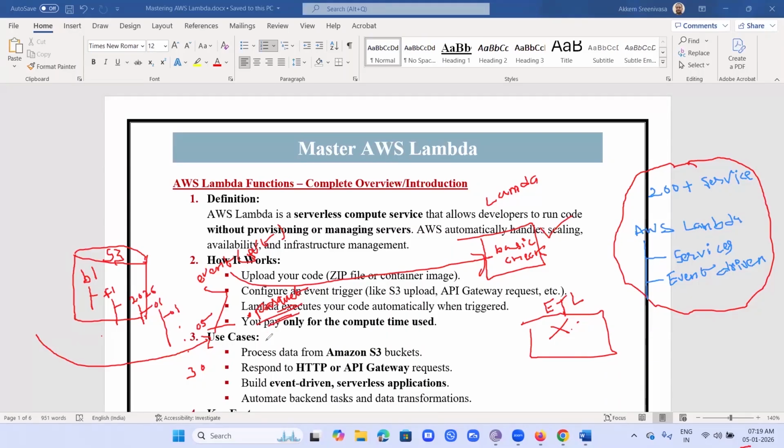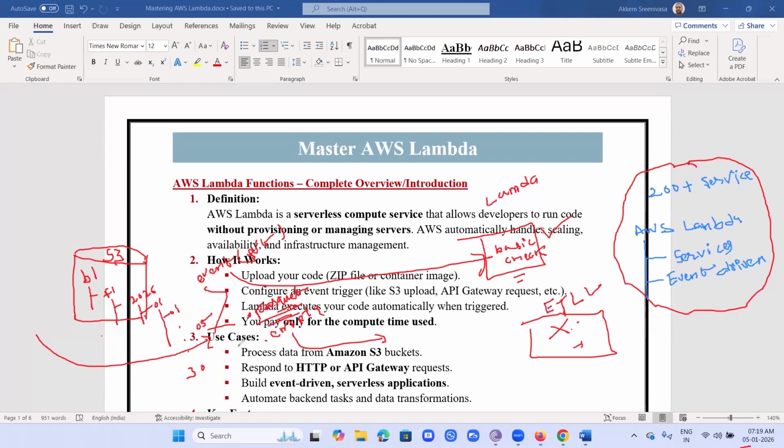Second check. Let's say the file is empty, then there is no need of doing the ETL job, right? That check we also do in Lambda. So we are checking the file size. If the file size is empty, there is no need of calling the ETL job; then provide a log message to the user saying we received an empty file. That's why we are not calling the ETL job.